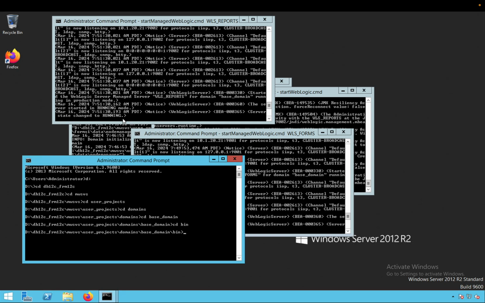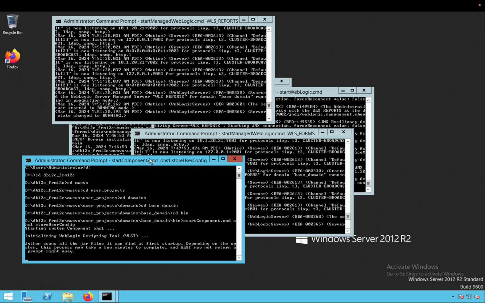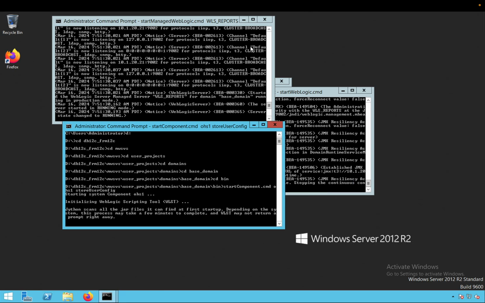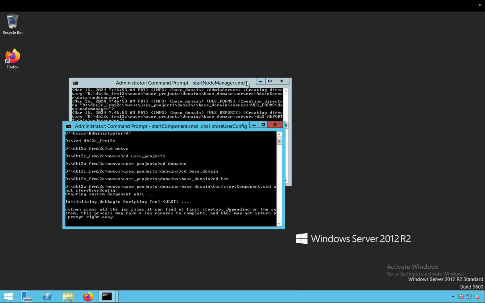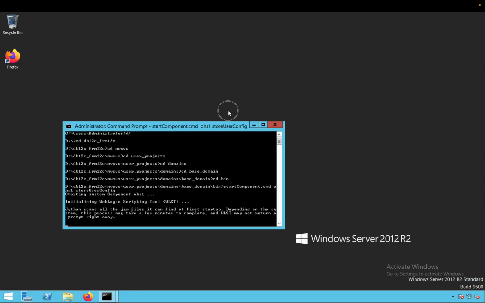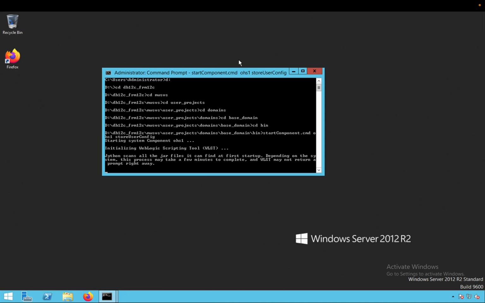Okay, so you can see the server state changed to running mode, and now we will start our component, that is OHS1, and we will write it with store user config. Okay, good to go. We will minimize all the windows, not close any one, because these are the services that are running.